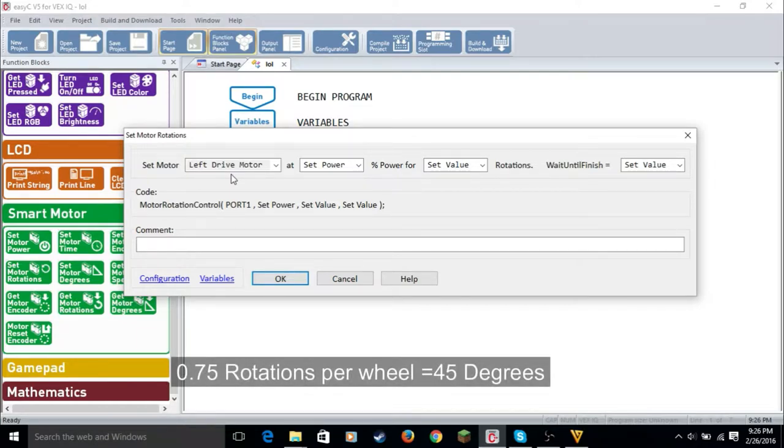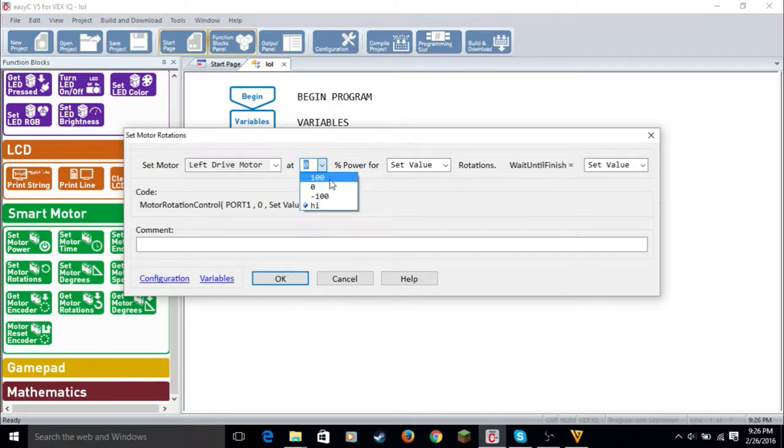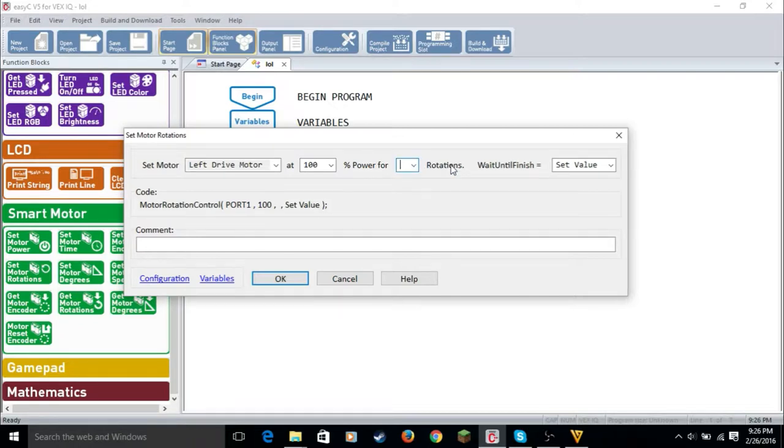So then it's going to turn right. So I'll make it 100 power, 0.75 rotations. This is 45 degrees. I'll make that false.